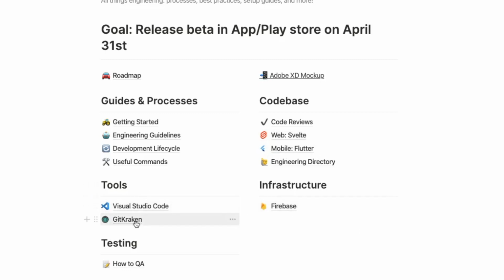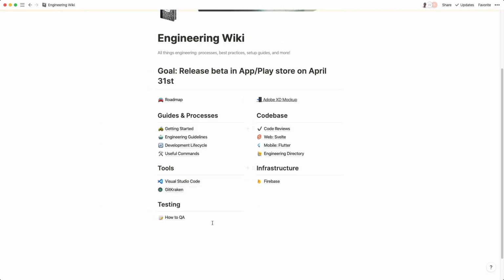And for our tools, it's good that we have a common tool, but I'm not imposing anything, you will probably have Visual Studio Code. And for Git management, you can use GitKraken. So all of this is a very good overview for a new person joining the team. Then I will onboard them on the guides and processes that we do in the team as well. This will really help instead of just using Google Slides or even Google Docs to onboard. This is a really good, you could say, FAQ, wiki, or whatever for them to refer to.